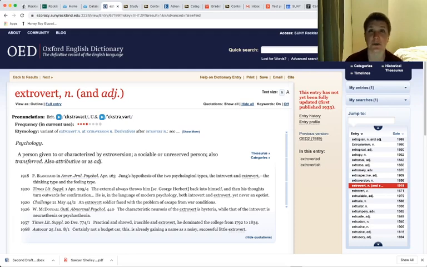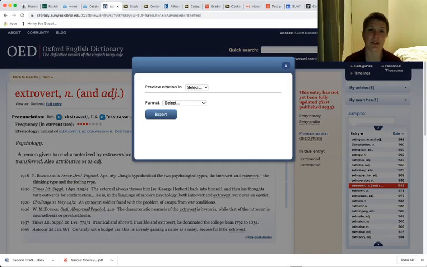In other classes, you may use another formatting style like APA, and we can talk about some of the differences between them as you have questions. But for now, let's make it as easy as possible. We're going to let the dictionary do the hard work for us. You can go up to the Cite button in the upper right-hand corner, click on that, and look at the citation.